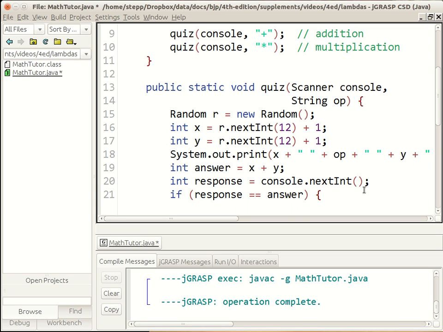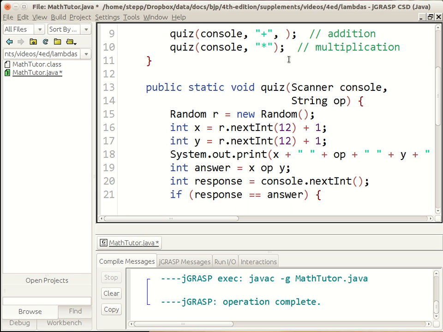Okay, anyway, the other place we were supposed to modify the code was this. If it's a multiplication problem, it should be x times y. If it's an addition problem, it should be x plus y. So we wish we could just put whatever this operator is in here. Maybe we'd say x op y. Sadly, Java doesn't support that. That syntax doesn't work. But that's basically what we want to do. So maybe what we could do is we could pass another parameter, which is a function that tells us how to calculate the right answer.